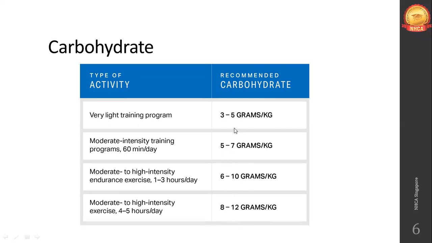If you're going to a sedentary lifestyle, if you are practicing as an overall nutritionist, you can definitely remember the entire table. Okay, so always keep the recommended carbohydrate below 5 for people who are sedentary and moderately active. It is always above 5 for high intensity. As soon as endurance exercise kicks in, the recommended intake of carbohydrate should always be more than 5 grams per kg body weight.